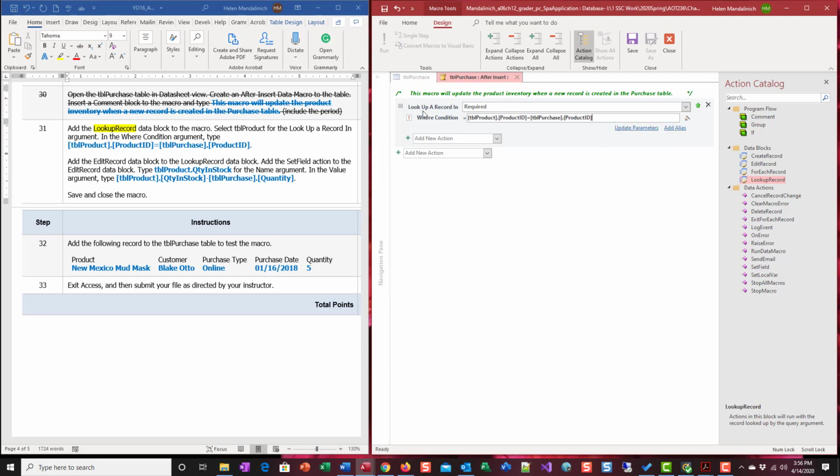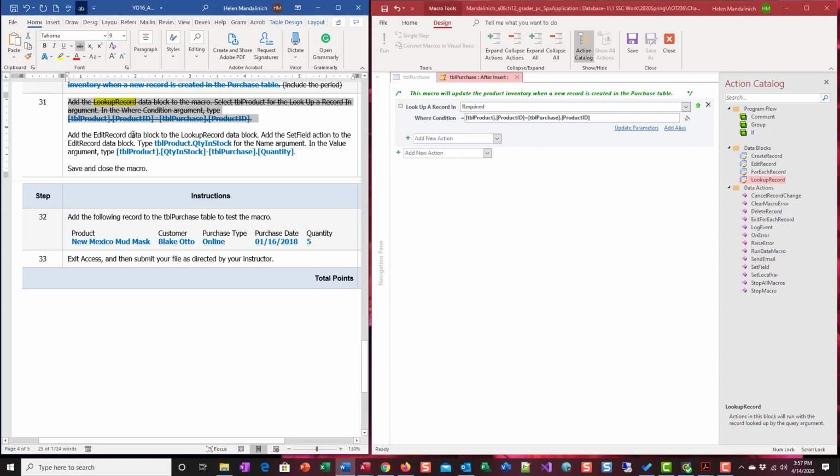So we're saying, hey, look up a record where the product IDs match between product and purchase, right? And this works because it's the primary foreign key combination. It's the connector, and that field that repeats, that has the relationship, is that product ID. So that's how we can look up one record in the one table based on what is selected in another.